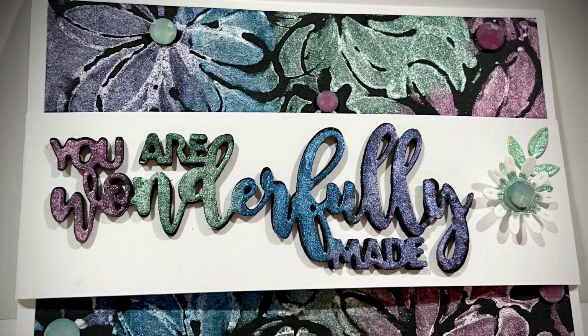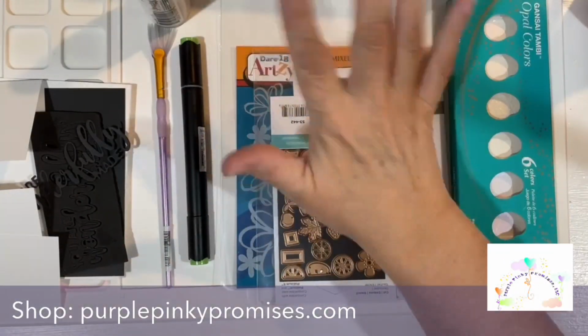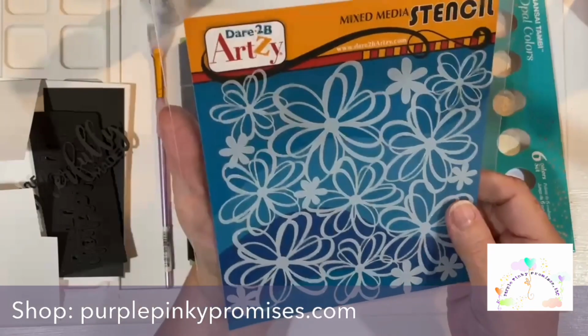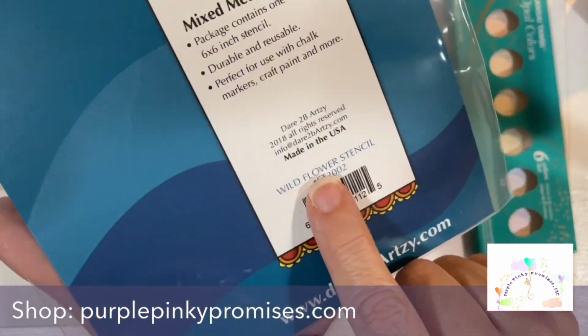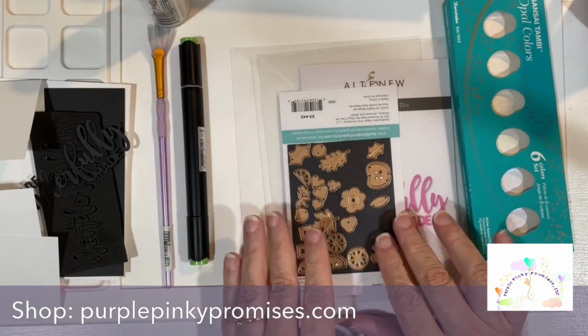Hi everybody, it's Donna over here at Purple Pinky Promises, and I have a shimmery glimmery project with a belly band to share with you today. And we're starting things off with the Wildflower stencil from Dare to Be Artsy.